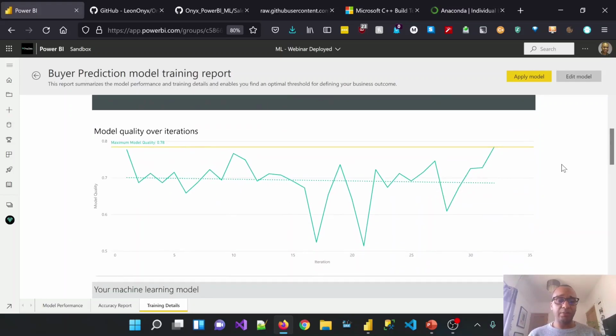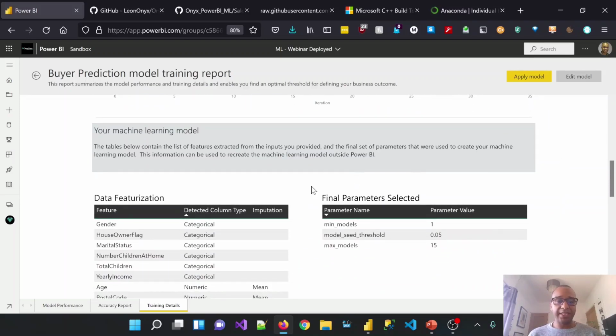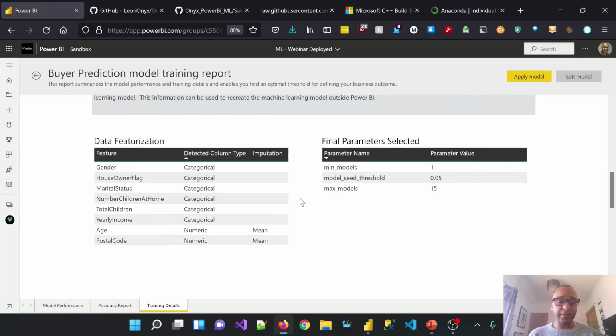We also go into a bit more detail around the model quality, and then some more detail around the features being selected, their data types, and also the final parameters that were utilized by the machine learning model. So there is a wealth of information within this report, but just as a high level overview, those are some of the key features that you would need to take out.